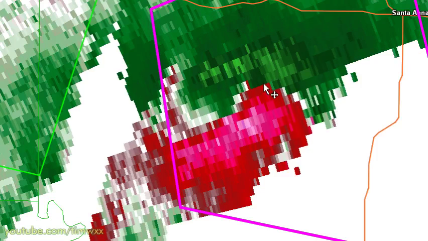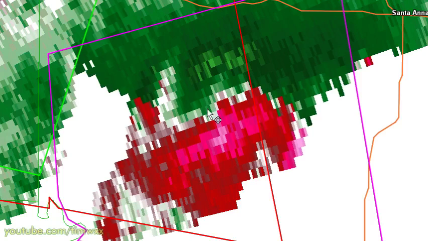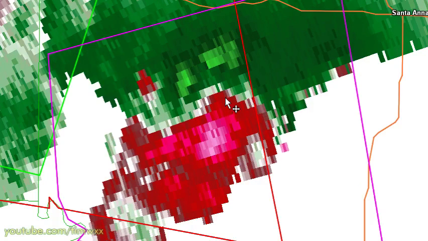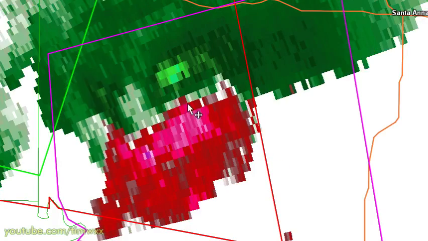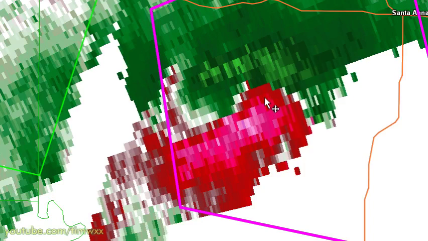But what you can do is you can use time consistency. So I can roll backwards and maybe see if I saw any cycles of tornado spin up. Not seeing anything there. Here's a spot right here of some pretty strong shear. 37 out and 17 in, that's about 50-60 knots of shear.